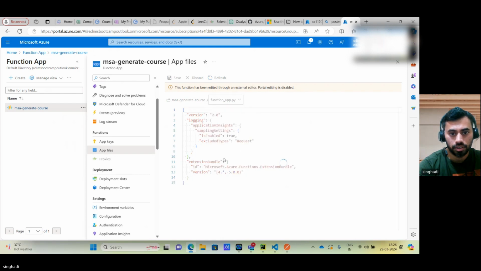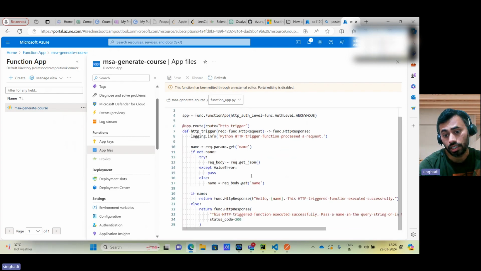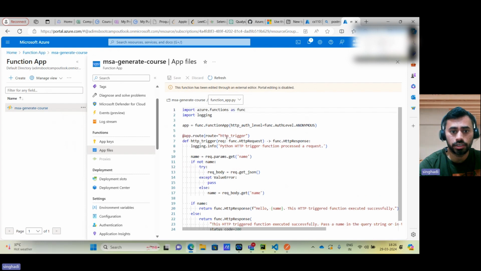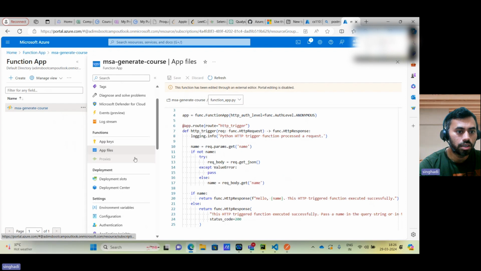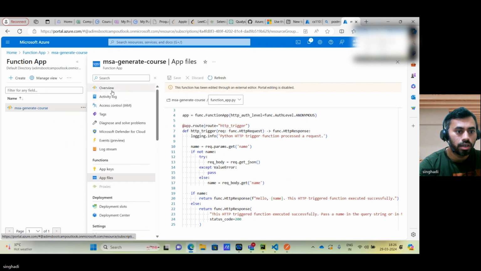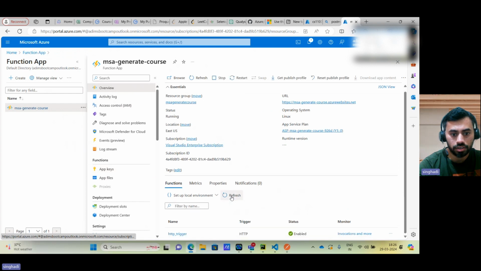This is the function app that I had created in Visual Studio, and the same you can check here because I had published it to this one. Now I'll find the URL for this. Let me check.